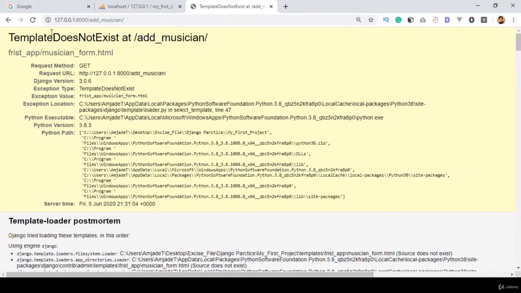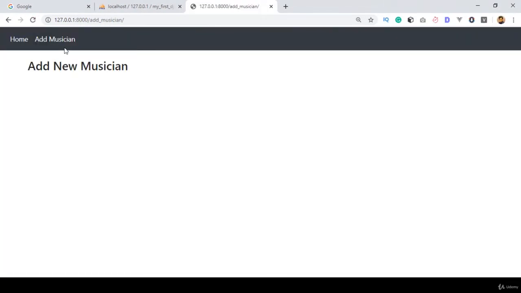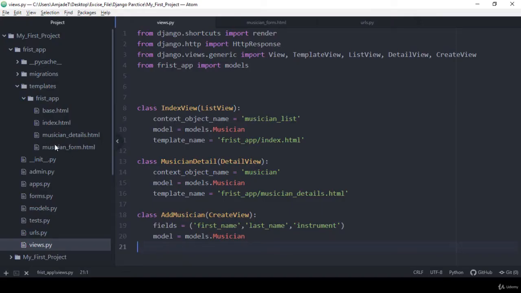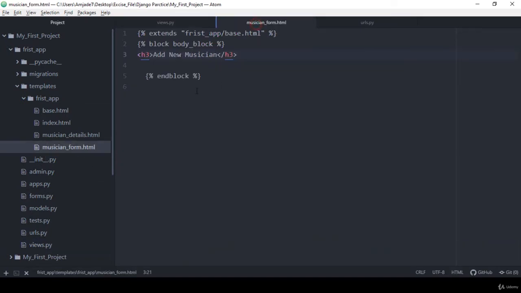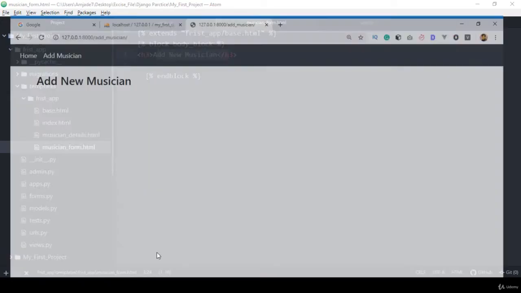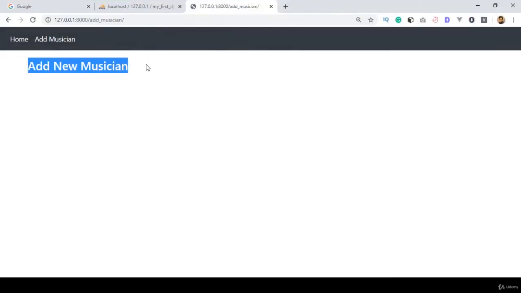Let me show you: if you now refresh it, you can see by default it's actually getting the HTML I have created, the suggested HTML page musician_form, and displaying that add musician. So you can see that it's now showing add new musician. So it's automatically defining this part.